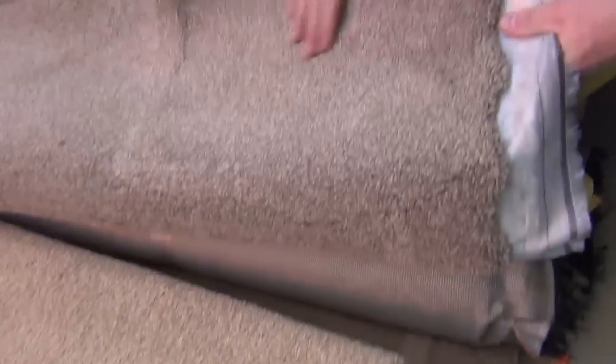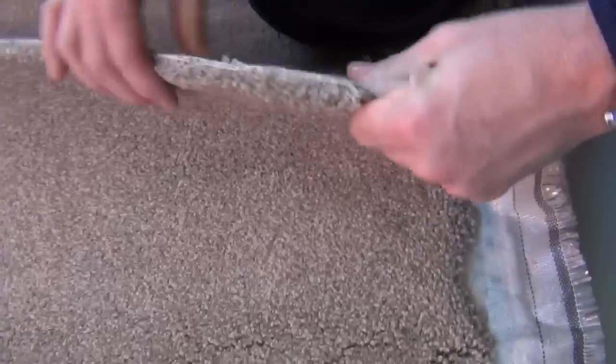Through here, more of these roll-ins and off-cuts. So we've got some really nice ones too. Look at this - that's a solution dyed nylon twist pile. Nice thick pile on it, as you can see there. Looks like around about a 3 or 4 metre piece, so good room size. And again, $20 a metre. You pick them up - it doesn't get any better value than that for $20 a metre.